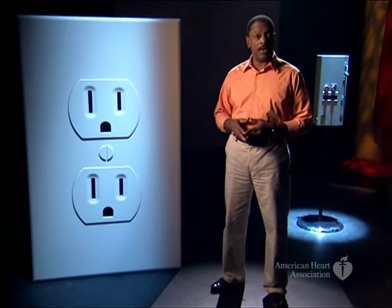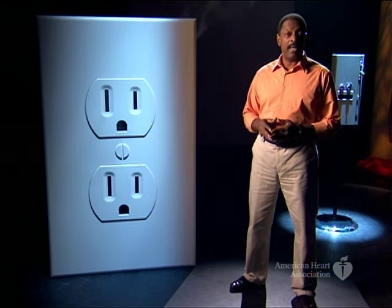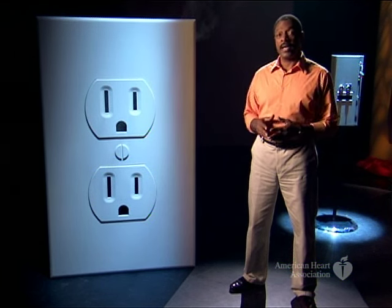Electricity occurs naturally in the form of lightning or from man-made sources like electric current from an outlet or electrical wire. Electricity can cause burns on the surface and injure organs inside the body. If electricity enters the body, it can cause severe damage. You may see marks or wounds where the electricity has entered and left the body. Injuries from electricity may seem very small, but the electricity can leave a lot of damage to organs inside the body and even stop the heart. Remember, you can't tell from the outside how much damage there is inside the body.